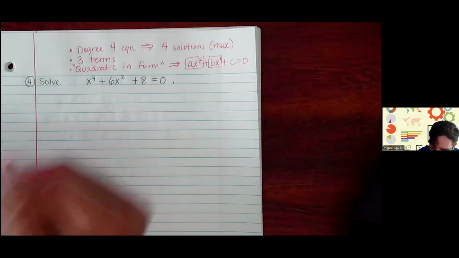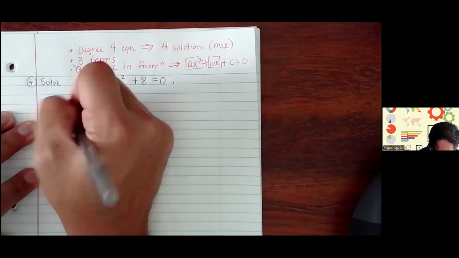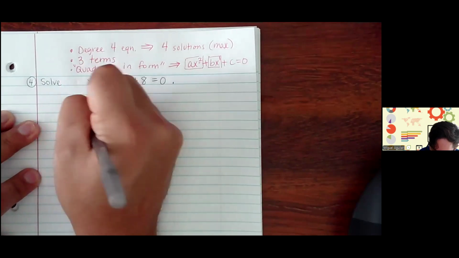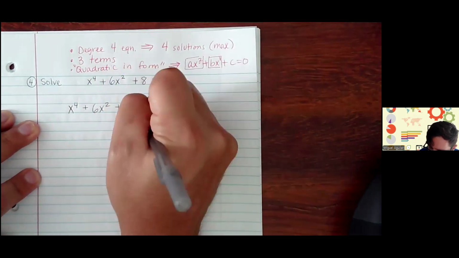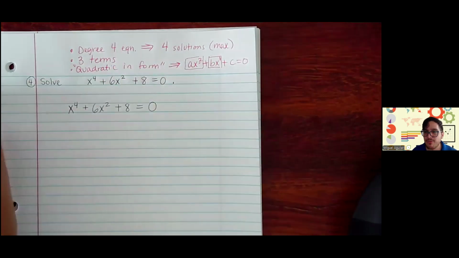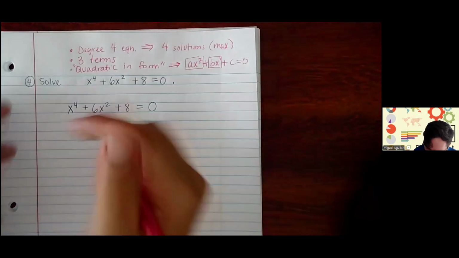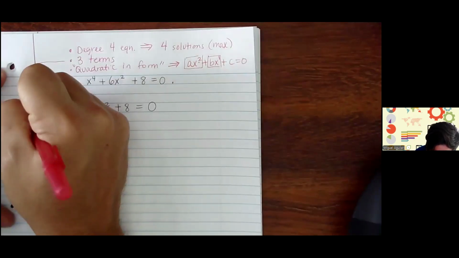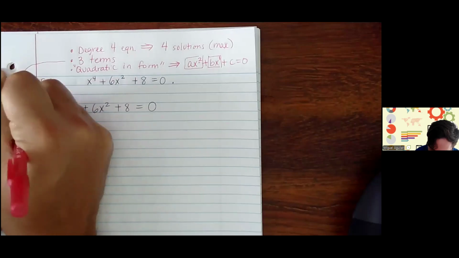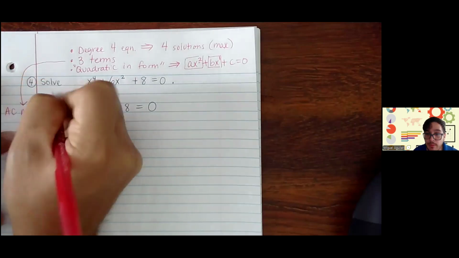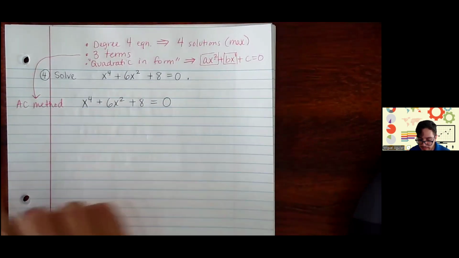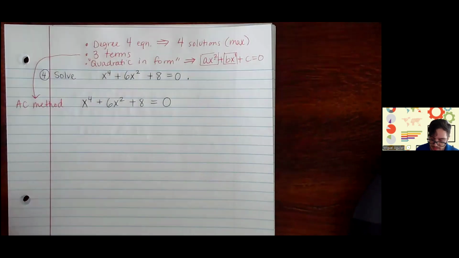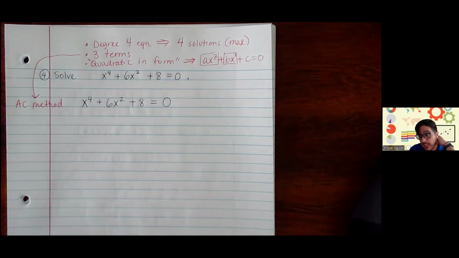Okay. In any case, however you want to call it, we're going to approach this similar to the way we approached quadratic trinomials. And that is, if we have 3 terms, that should sort of be jogging your memory a little bit, because a 3-term polynomial can be factored using the AC method. Now remember, the AC method is just our way of sort of breaking up this middle term so that we can get back to factoring by grouping. But once we do that, it should be kind of a downhill process because it should feel kind of familiar.